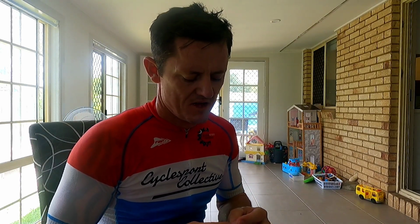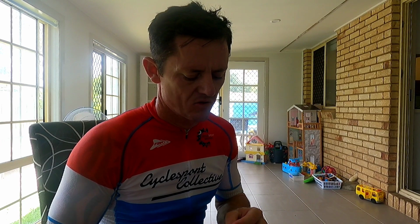So just got back from taking it for a quick spin, not far, just to have a look at how it felt and give you a bit of a first impression. Just before I forget, previously I had a K-Edge mount with a Garmin bracket on the bottom, and one thing that is just going to be a little bit annoying is that the Specialized mount that comes with the stem has just got, as you can see, a little nut on the GoPro mount. It's just a bit annoying.